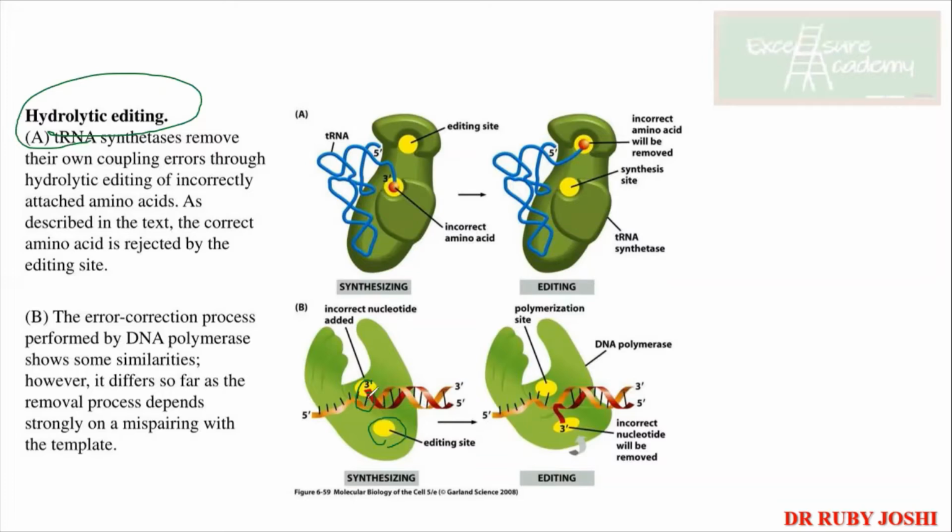As it activates, this bend will be sensed, and the 3'-5' exonuclease activity of the DNA polymerase will remove the incorrect nucleotide and again it will resume. The moment the incorrect nucleotide is removed, the 3'-5' exonuclease activity of the DNA polymerase decreases and its 5'-3' polymerase activity increases. Same way over here also. If by chance an incorrect amino acid gets attached, it will activate its editing site, the hydrolytic editing site, which will make sure that the tRNA is attached with the correct amino acid only. Okay?